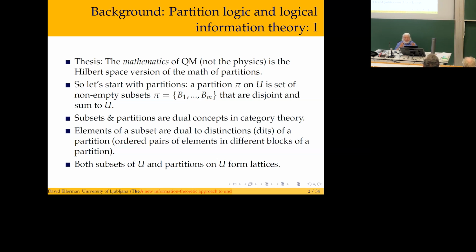So we're dealing with notions of distinction and indistinction, or in the quantum language, distinguishability and indistinguishability, which are basic logical concepts that will come into this. And of course the subsets of a universe set form a lattice. That's the Boolean lattice. And then you add on the implication, you get Boolean algebra.